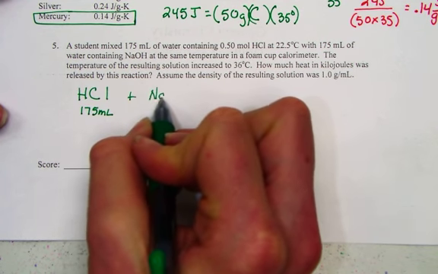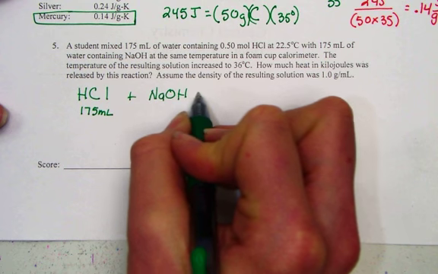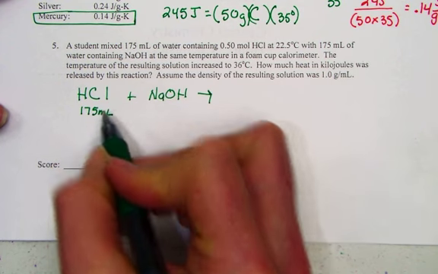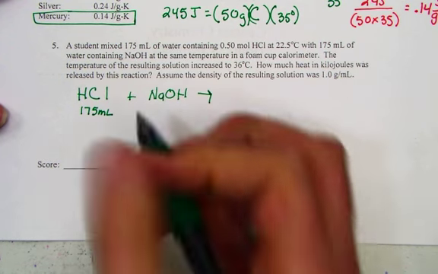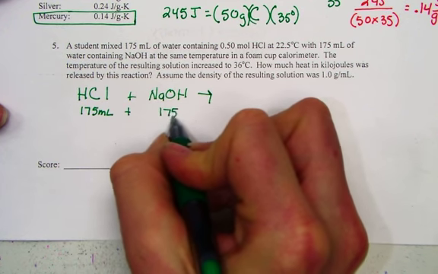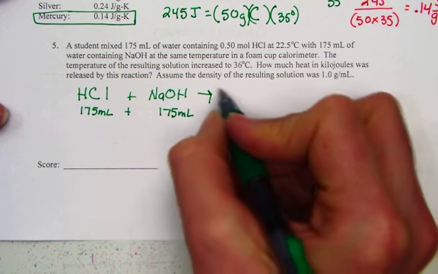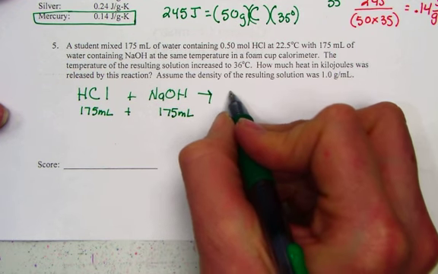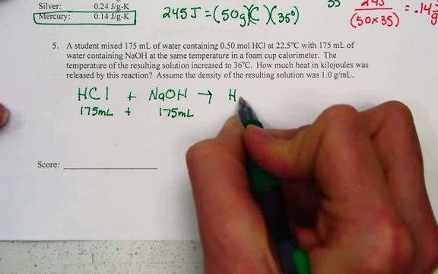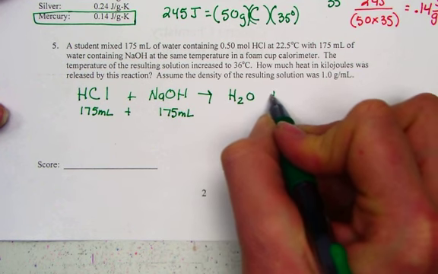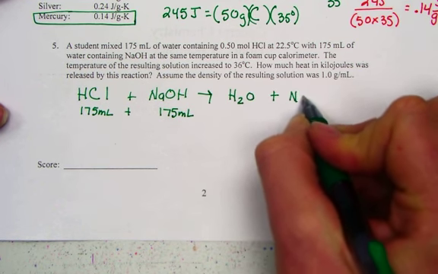The chemistry here looks like an acid-base neutralization reaction. When 175 mLs of HCl is placed into the same container as 175 mLs of a base, a reaction will occur. In a double displacement reaction, we produce HOH, which I'll write as water, and the salt would be sodium chloride.